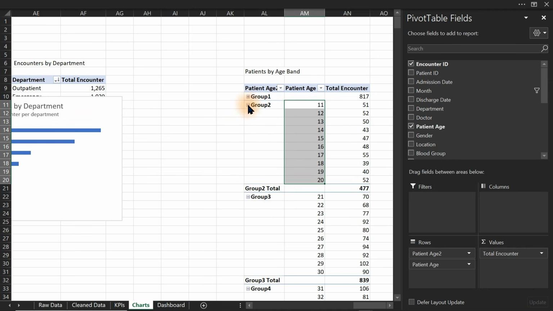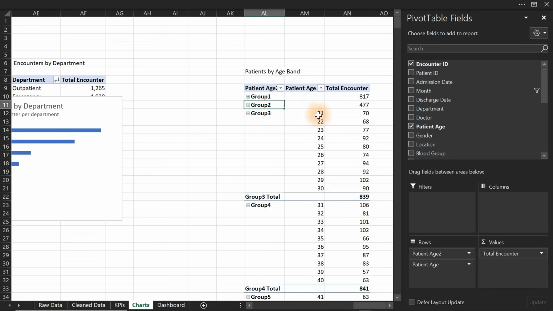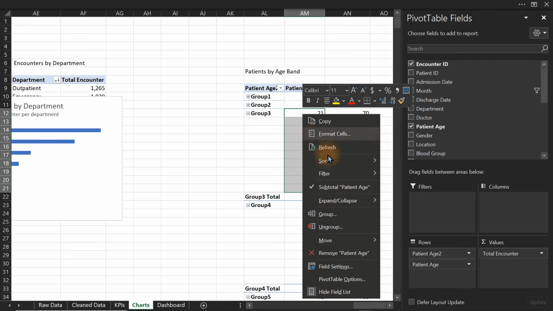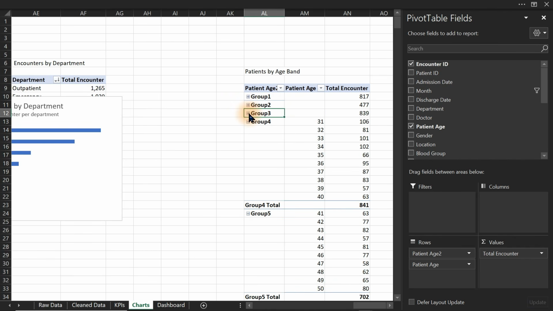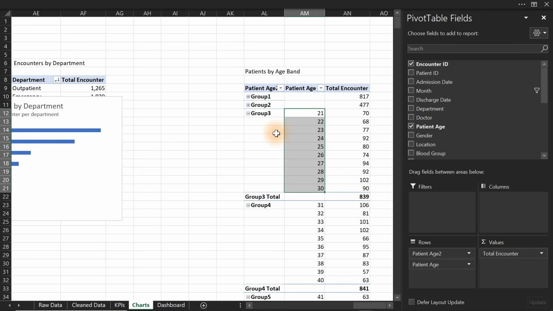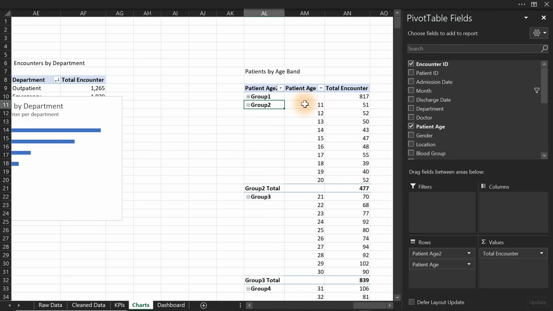So we have grouped that. Have this one hidden. So 21 to 30. You can actually go ahead and group this as well. So that is our third group. We're trying to create 4 groups, so I'm going to take off this third group over here. So I have 2 groups right now.